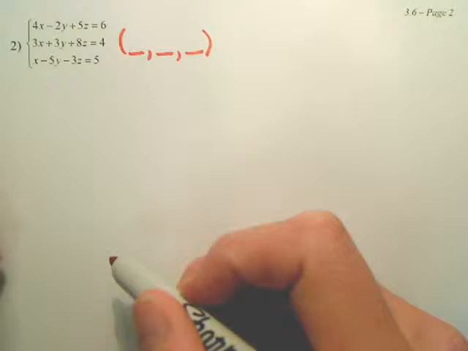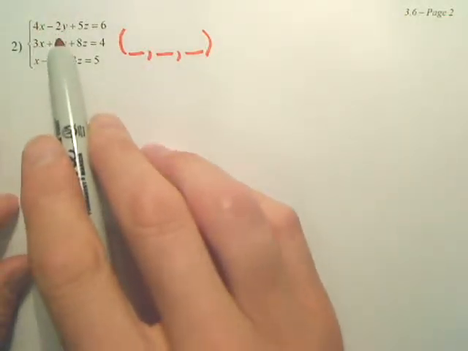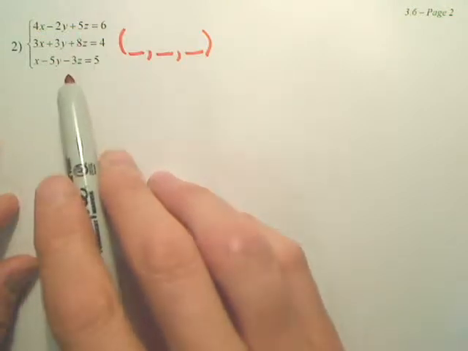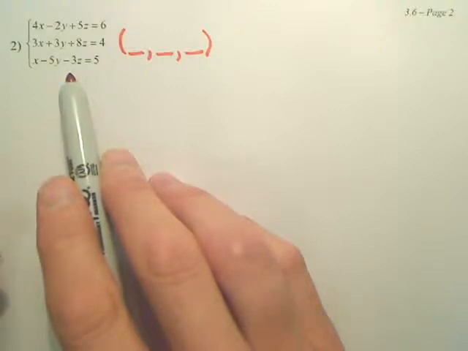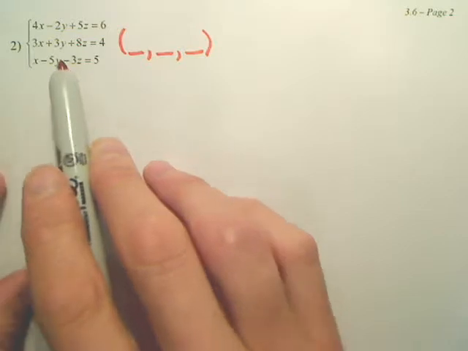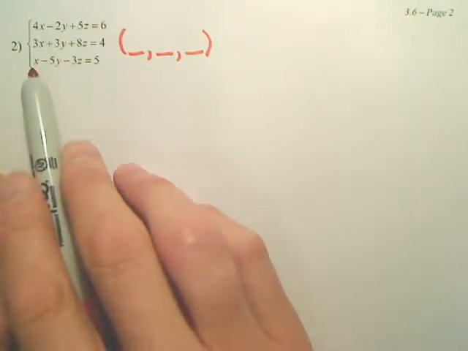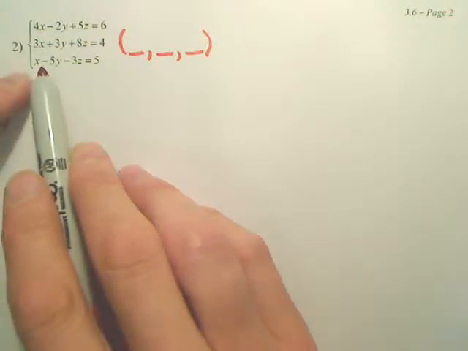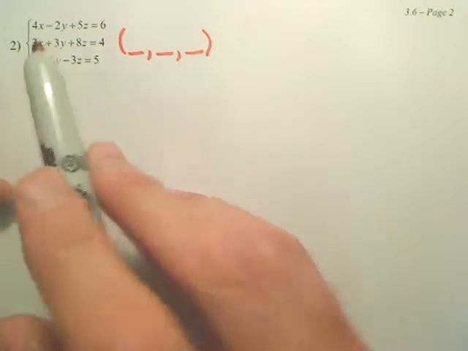So when I look at these coefficients, I have 4, 3, 1, negative 2, 3, negative 5, 5, 8, negative 3. I look at those and go, okay, what's the easiest numbers to cancel? What can I multiply by the smallest numbers to get rid of a letter? And what I notice is probably x is easiest to get rid of. Because all you do if you want to cancel 2 and 3 is multiply by negative 3. If you want to cancel 1, you multiply by negative 4. I see that as probably the easiest. There are other options, but that's probably the easiest.